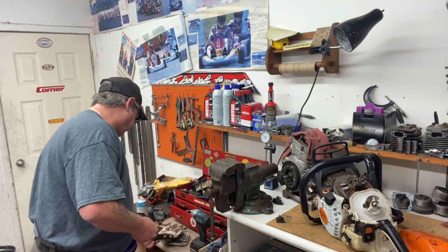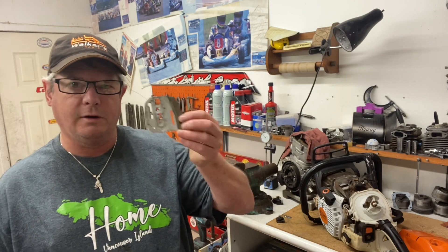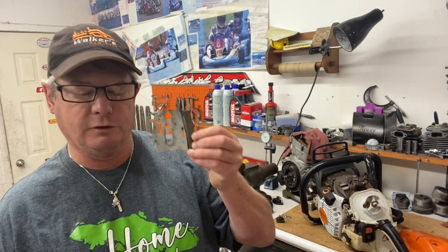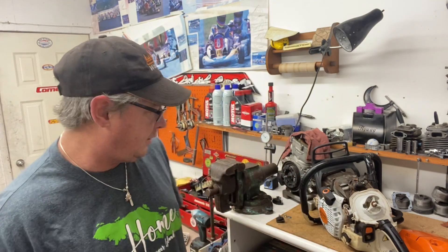Plus there are crummy bar plates that are wearing out right away. Now I've noticed this part number for this bar plate has changed back to the original — reverses back to the original part number of the better one, the thicker one. So if you get the thicker ones, unfortunately we're back ordered on them right now, but they'll eventually come in. A lot of stuff's being slow right now with everything going on in the world.